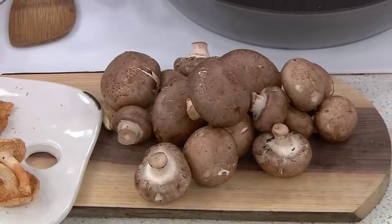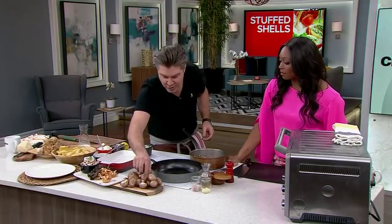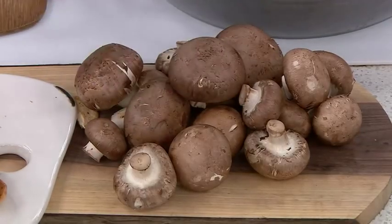The challenge to Meatless Mondays is obviously not using any meat, so you want to source out some really cool ingredients. Today we're going to start with mushrooms. We've got some creminis here, which basically are a portobello that just hasn't grown up. That's a cremini — it's a baby portobello. The brown skin gives it a bit more flavor than your standard button.